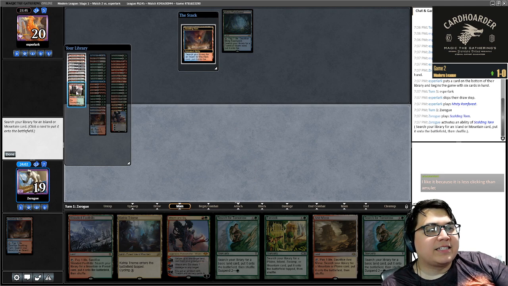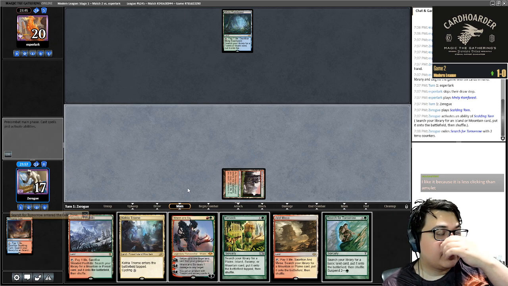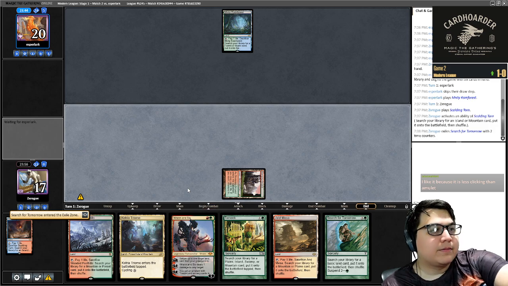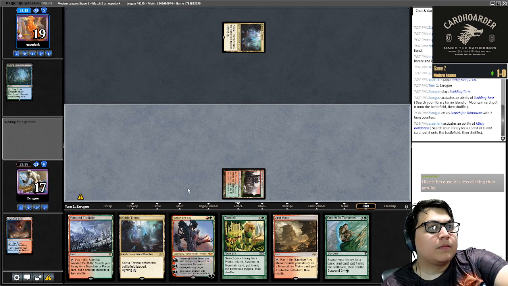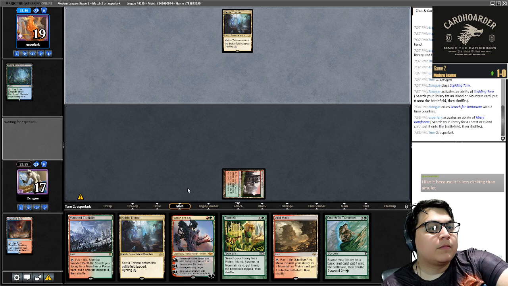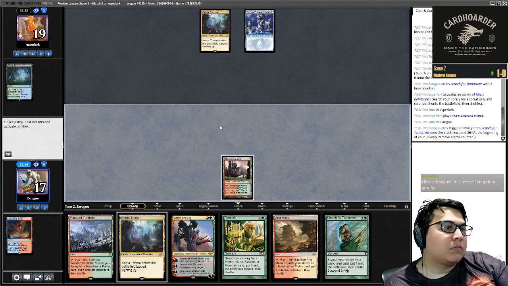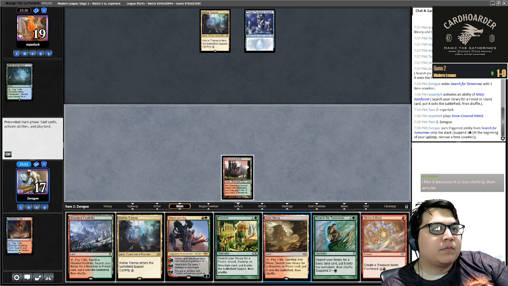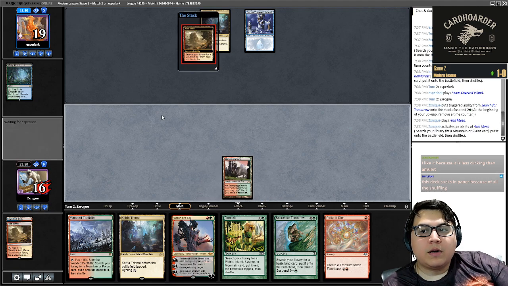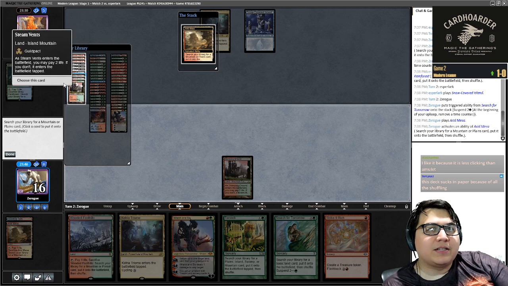Less clicking? It's not less clicking, I'll tell you. Let me tell you what, Bobby. It's more clicking, because of all the shuffling. Yeah, shuffling would suck. Steam vents?